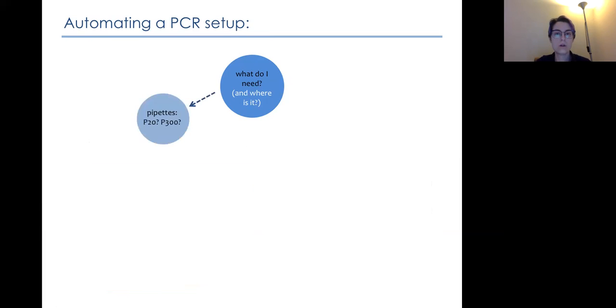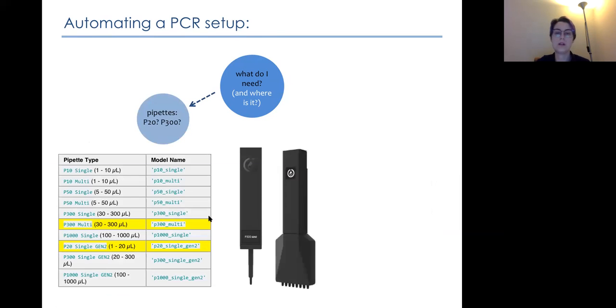And so at the beginning, of course, you would need the pipettes, and there are some single channel and multi-channel available. And each of those has a name, and this name is in the OpenTrons API language, which is basically the language in which you program it. Now if you don't want to go into programming, they also have online a tool to just set up your protocol using a user interface.